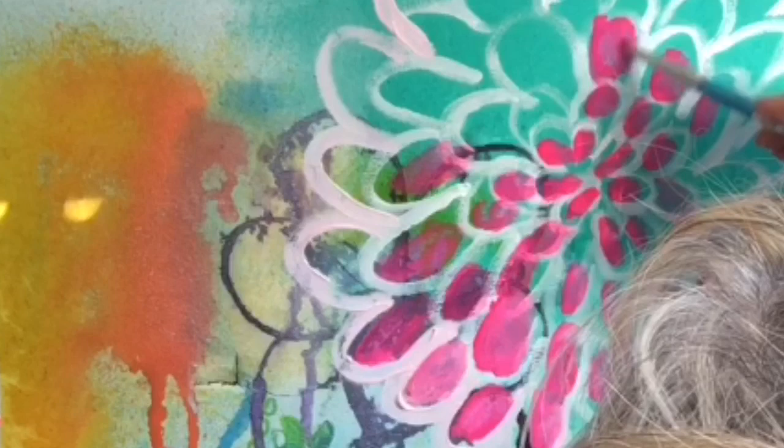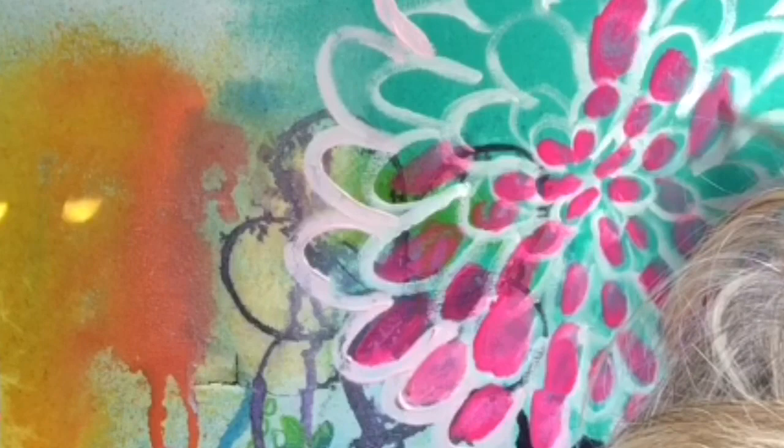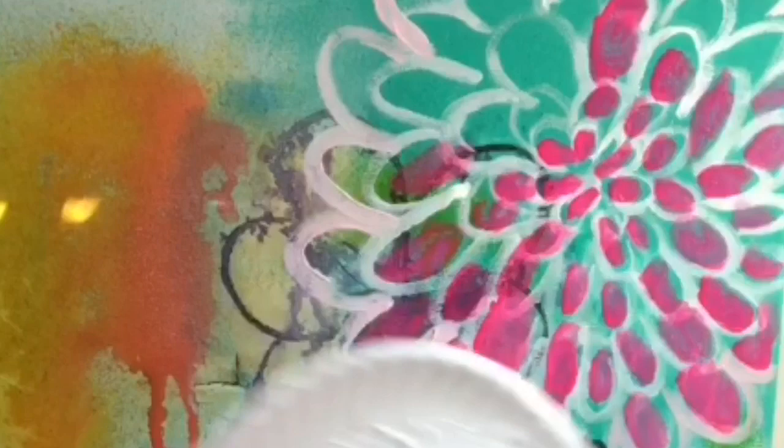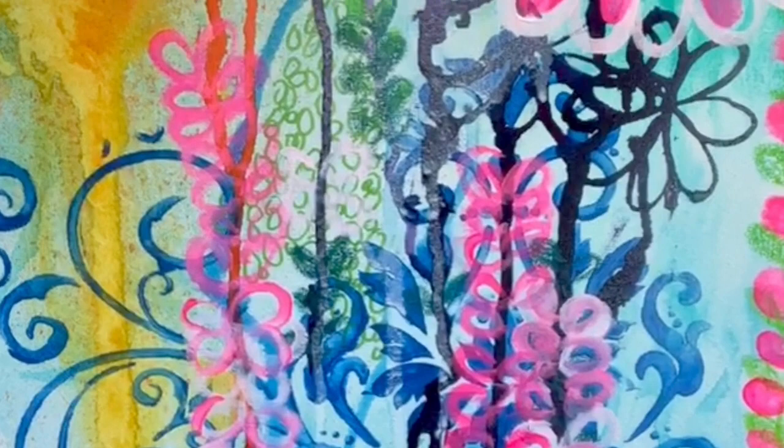The hot pink paint that I'm using right now, I'm painting the mandala flower, which actually is the focal point, and the pink is bringing out and emphasizing this focal point more. So that's the end of the painting. Here are some close-up shots.